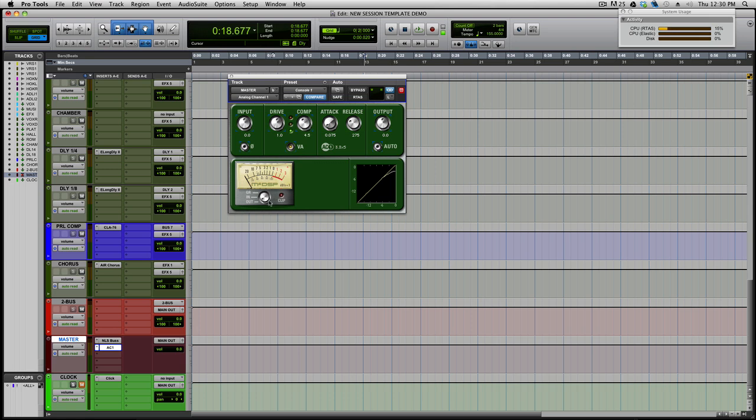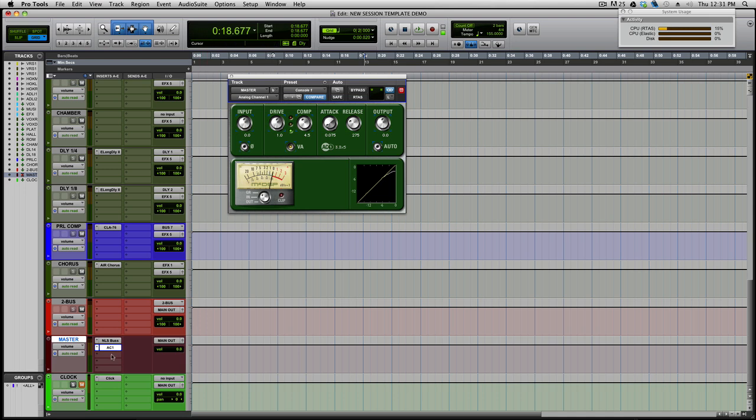Generally speaking, when it comes to the compressor on the analog channel 1, I only want it reducing gain about 1 dB at a max. This is not my master bus compressor. Again, this is just for coloration. I just want it touching the peaks a little bit. So change your meter to gain reduction, and as you start playing your track through, make sure you're not hitting more than 1.5 dB of compression. That's all you need for this.